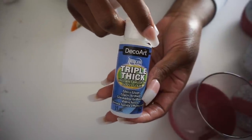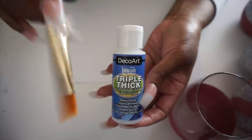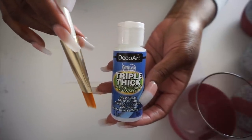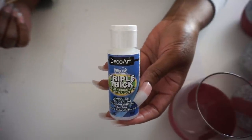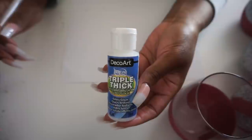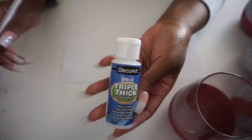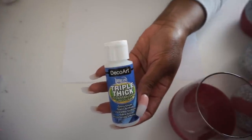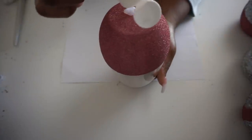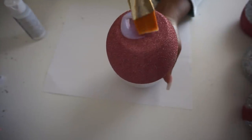All right, you guys, so instead of using the epoxy, we're going to be using the Deco Art Americana Triple Thick, just using a regular paintbrush from Michaels to put it on. A lot of you guys asked questions like, can I just seal it with Mod Podge, or can I use something else. I have been wanting to use Triple Thick for a long time, believe it or not, because I get a lot of questions on it, but I hadn't used it. So finally got around to using it, thought these wine glasses would be a good opportunity to do that.